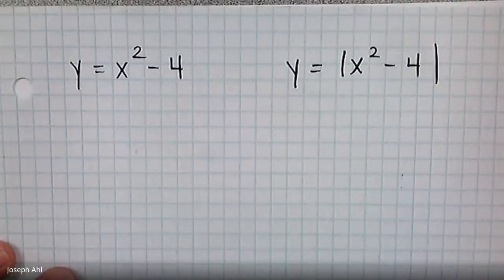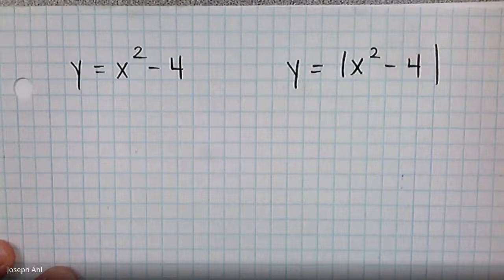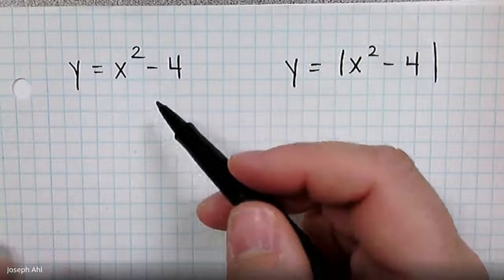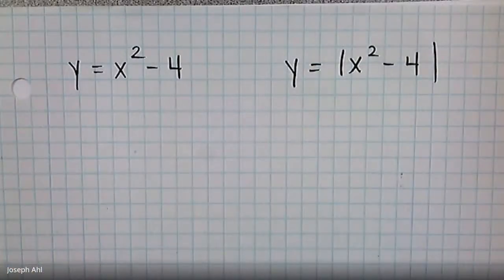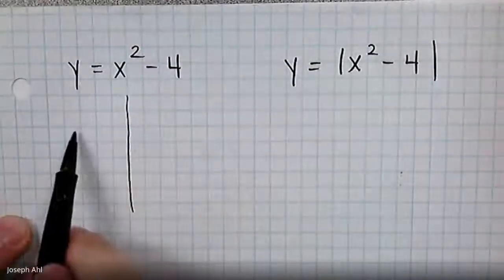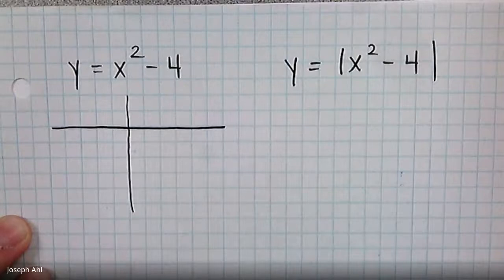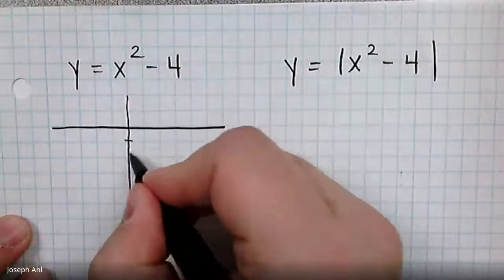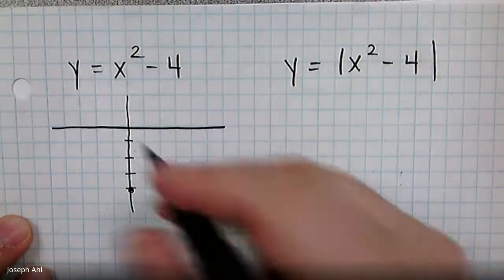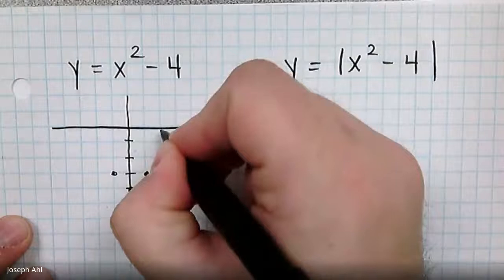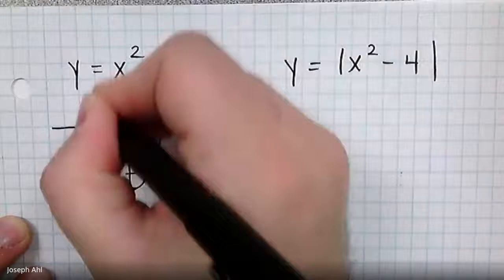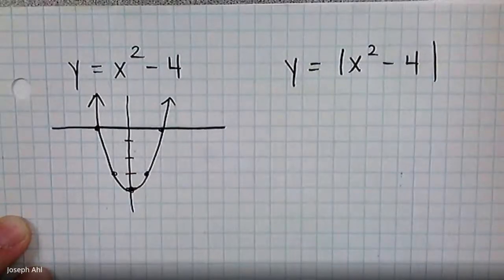function. Okay, so this is not a traditional reflection, dilation, translation. There is some transforming that's going to happen to this graph, but it's not a straight-up single rule that applies. So here's what we're going to do. If I think about x² minus 4, this is a parent function x² that got moved down 4 units. And if I take the parent function and move the points down 4 units, you wind up getting a sketch that looks something like this. Okay, so there's y equals x² minus 4.